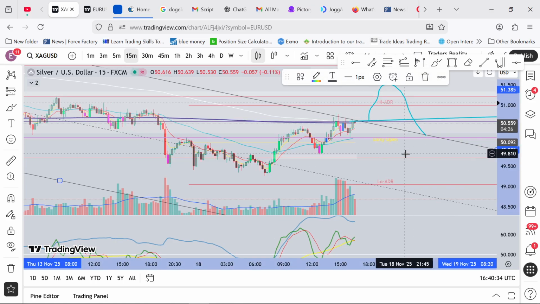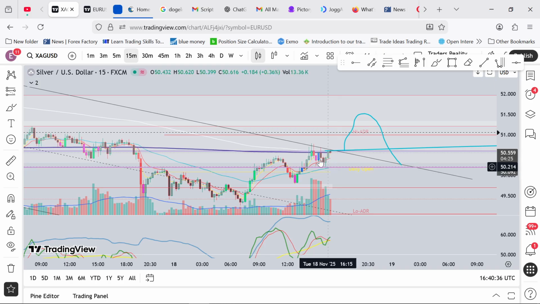I use the TDI because it has other confluences with the market maker method. But the likelihood of this high, once it's taken, not being above this high or this high is high, because I see this often. So if it does happen and we take it at the same time, it cannot diverge here. It can take it out and then cause a divergence after. In my experience, it will come up here.